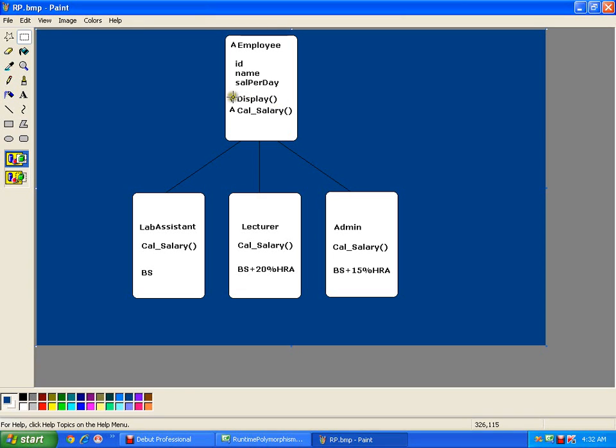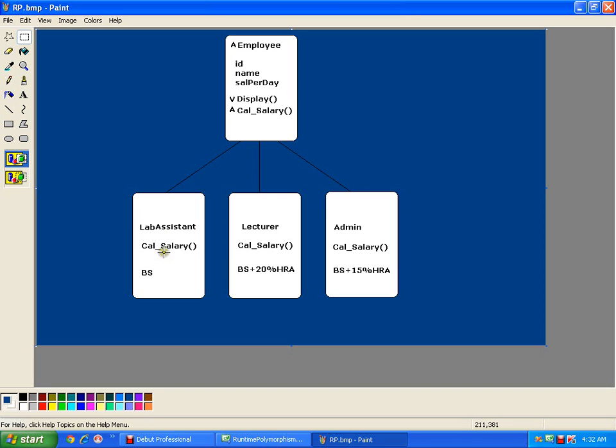and I have a virtual method display which displays the details, and I have an abstract method calculate salary. As you know, salary for different roles is different. So I haven't implemented the calculate salary method, it's just a blueprint. Any class which is inheriting Employee needs to implement calculate salary.